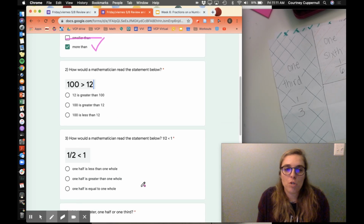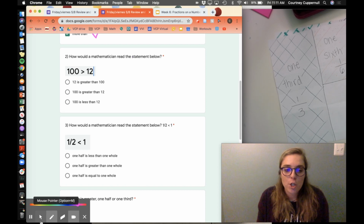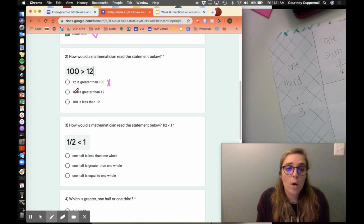How would a mathematician read the statements below? 100 is greater than 12. That's how I would read that. So now I'm going to look for an answer choice that matches that. 12 is greater than 100. It's not what I said. I also just know that's not true. 100 is greater than 12. That is what I said when I read that statement, and I know it is true.